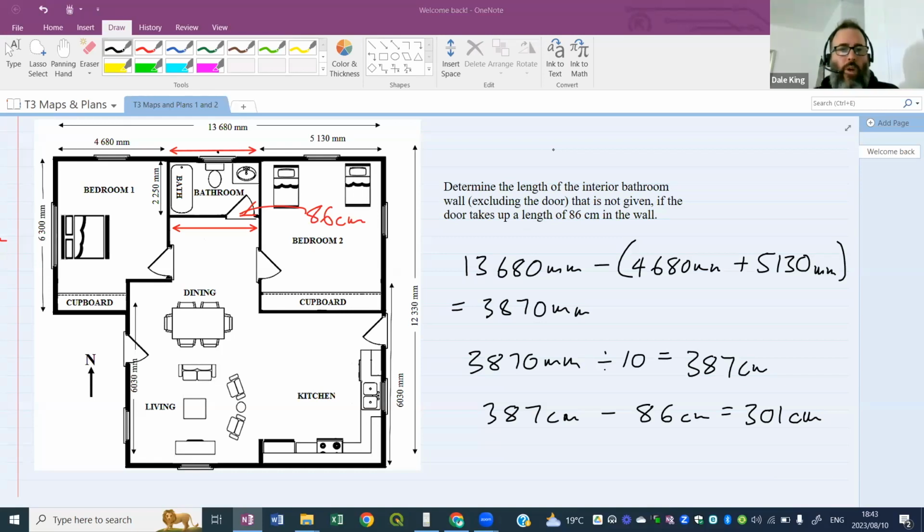Okay, 301 centimeters for that wall without the door. Yes, all right, also confirming the answer. Good. Guys, we're still not even in the deep water. Any questions about this? Are we all good here? Did you guys see how we did that? Anybody? No questions? Speak now. Don't ever hold your peace.